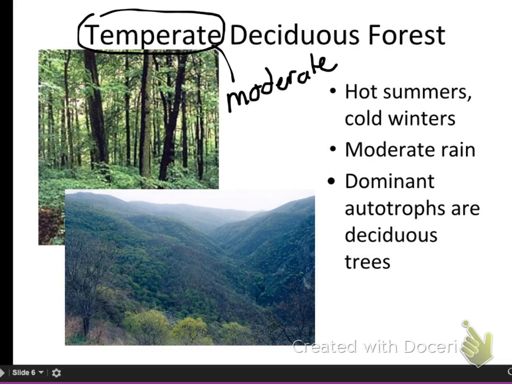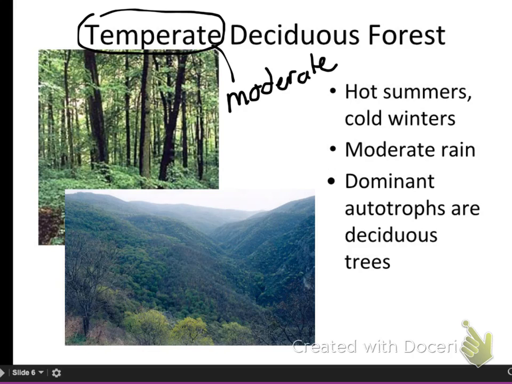Okay? In the middle. So someplace that is described as having a temperate climate is neither really, really hot all year or really, really cold all year. Okay? So when we're talking about climate, temperate also implies that there's some change. But temperate, we could say that someone had a temperate personality. They're kind of down the middle. They're not really aggressive and like crazy and overwhelmed. And they're not so laid back you can walk all over them. You know, they find a healthy middle ground. So temperate kind of means that middle ground.